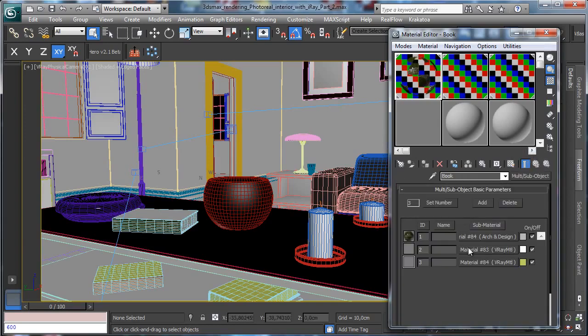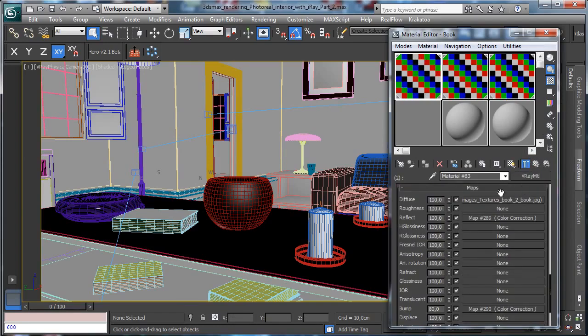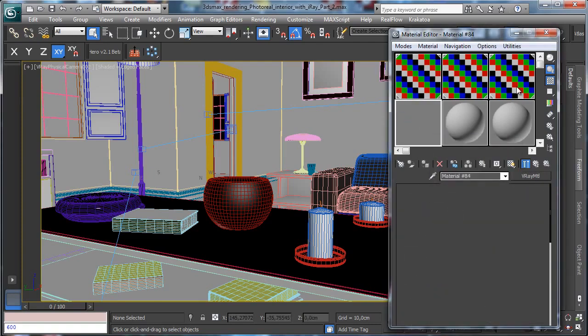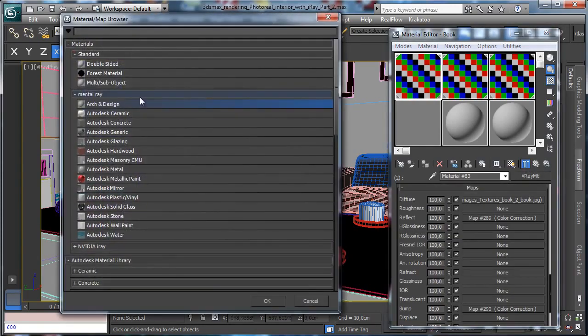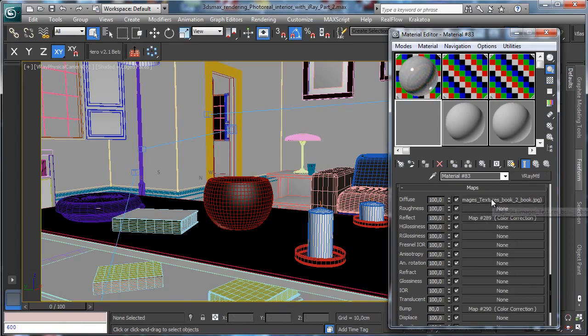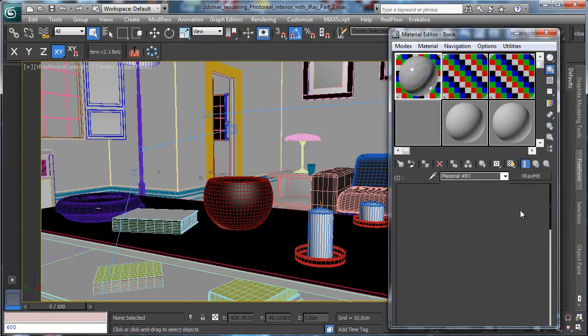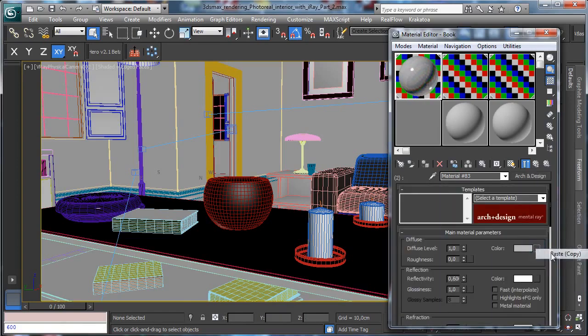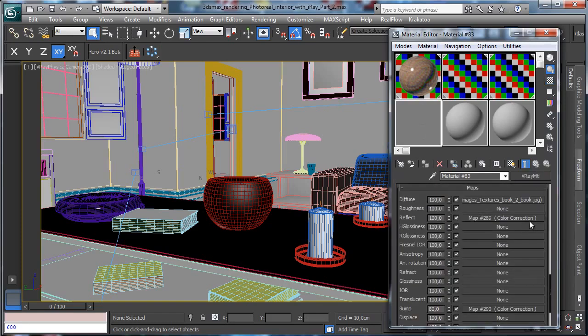And that's ready. Let's go to the second one, and we have again a material like the previous one. So let's make a copy, and there we say to use an Arc and Design. Let's copy the bitmap for the diffuse. Let's use the reflection.